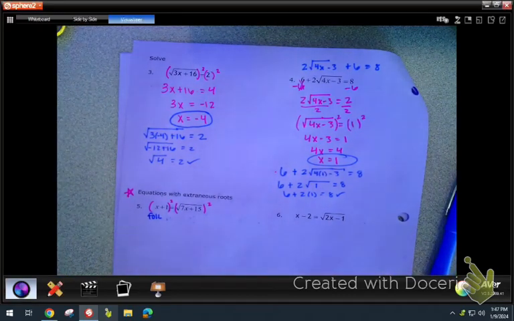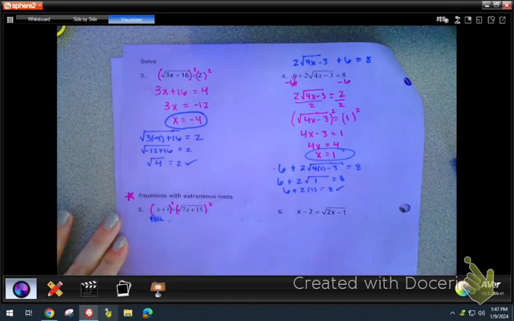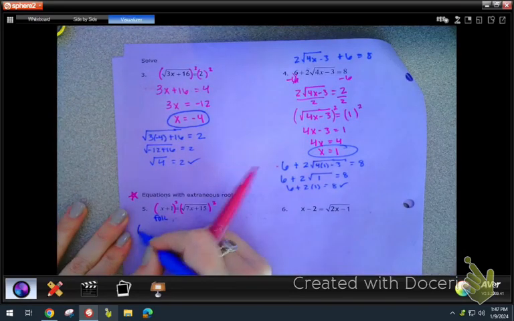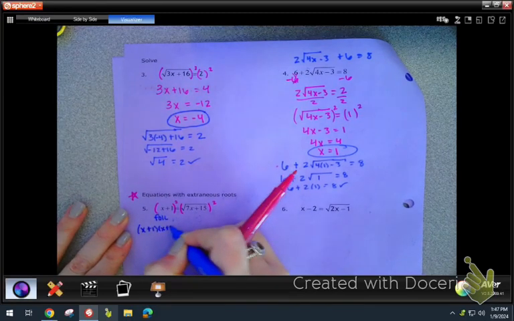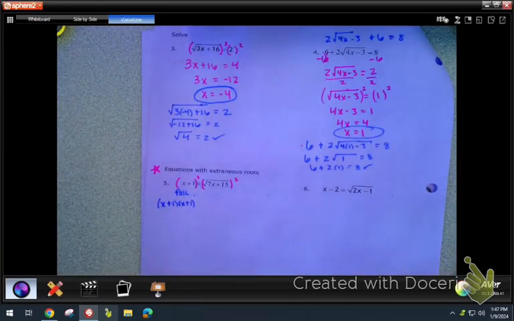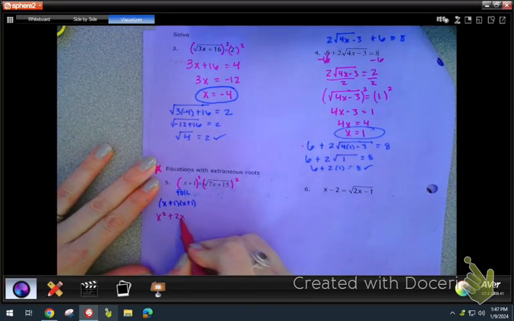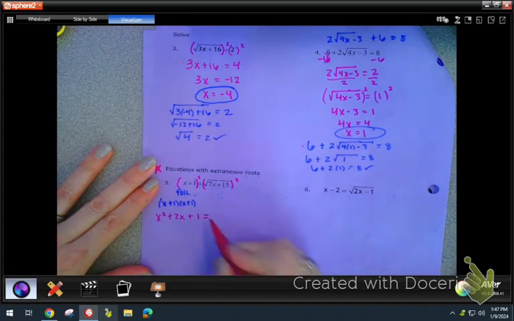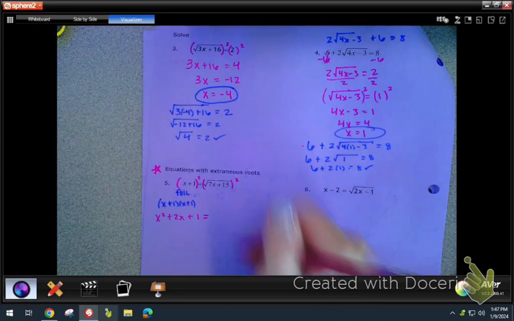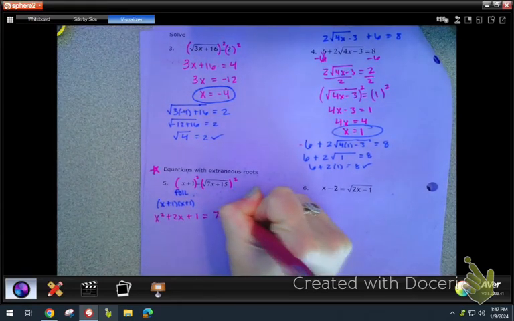So we're going to end up with a quadratic equation, which we're going to need to set equal to 0, and then we're going to try to factor. If factoring doesn't work, what else can we do to solve a quadratic? Formula. Okay, so it's a lot, again, so much spiraling going on. So x plus 1 squared, we can FOIL that out. Do y'all need me to write that? Or can we FOIL in our head yet? Maybe day 1 we'll actually write it out because it's been a couple weeks off. So that's going to give us what? X squared plus 2x plus 1, 1 times 1, equals 7x plus 15.